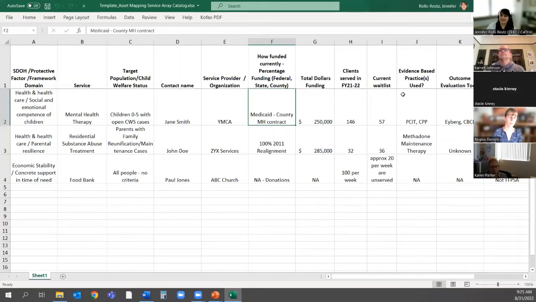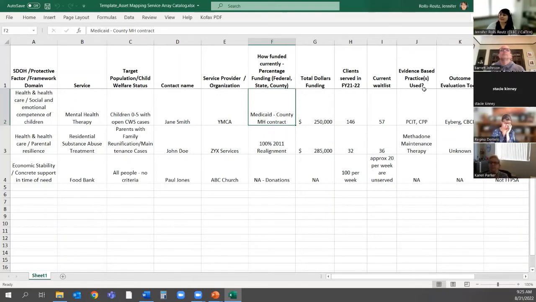I'm from the California Evidence-Based Clearinghouse, so I will always mark down, is a specific evidence-based practice being used? And this is helpful because some of the funding that you could use for your comprehensive prevention plan comes from FFPSA, and there are a set of practices that you can fund using those monies. In certain cases, it's a little bit more complicated, but let's at least start to recognize these.